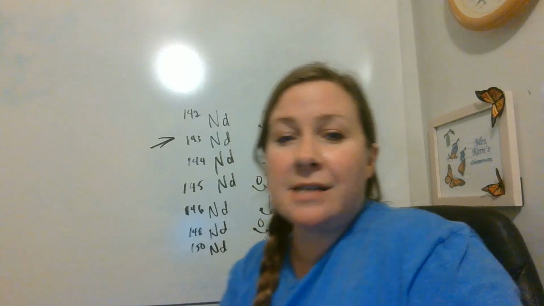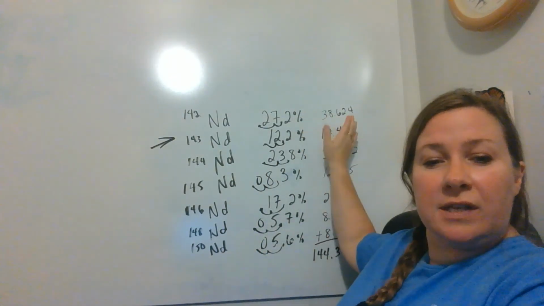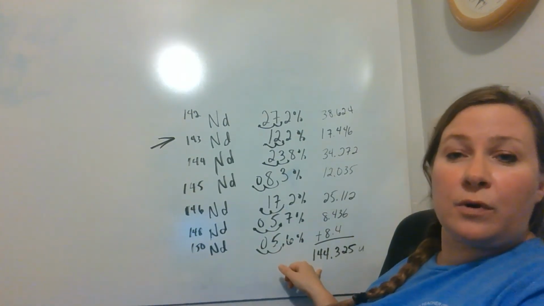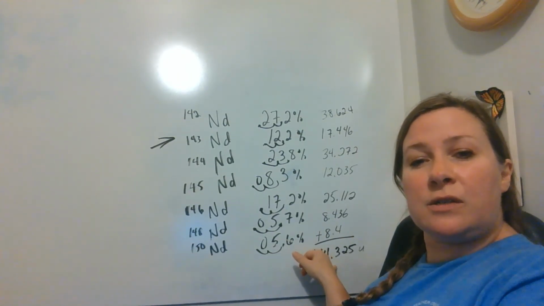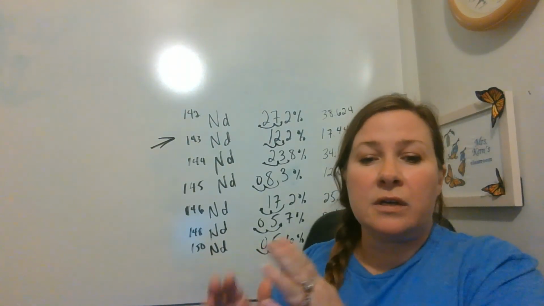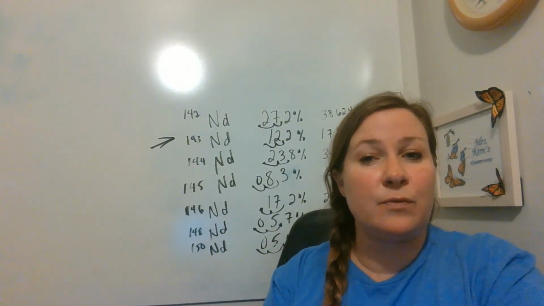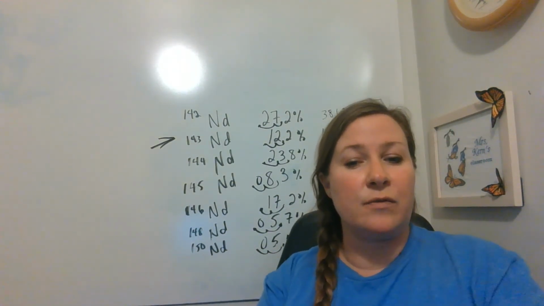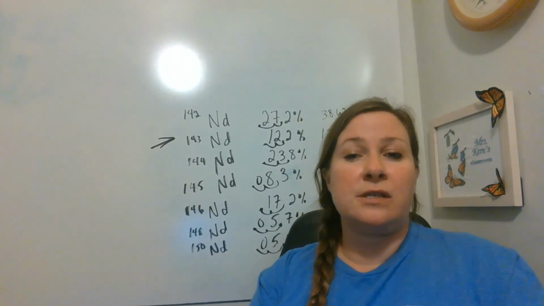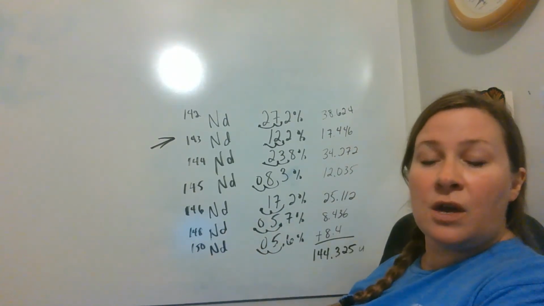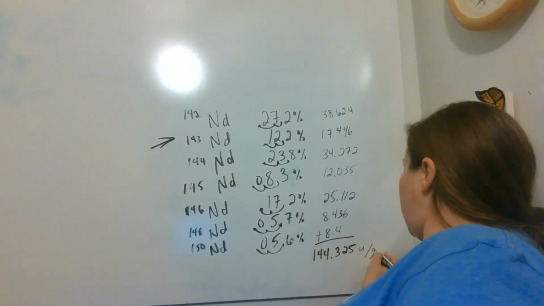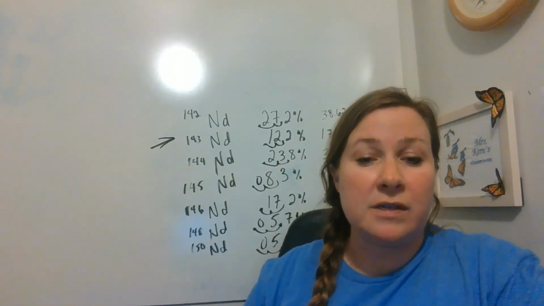Okay, so the last thing I needed to do then was to add all of these numbers up, and here's what I got. When you add all those up, you get 144.325, and the unit here is going to be u for atomic mass unit. Now, we also can use these numbers to find grams if we're talking about very large quantities of the substance. And that large quantity that we use is called a mole. So we could either say this many atomic mass units, or we could say this many grams if we're talking about a mole of the substance.